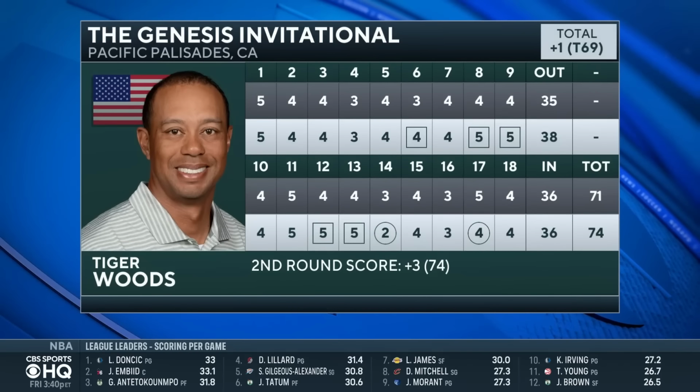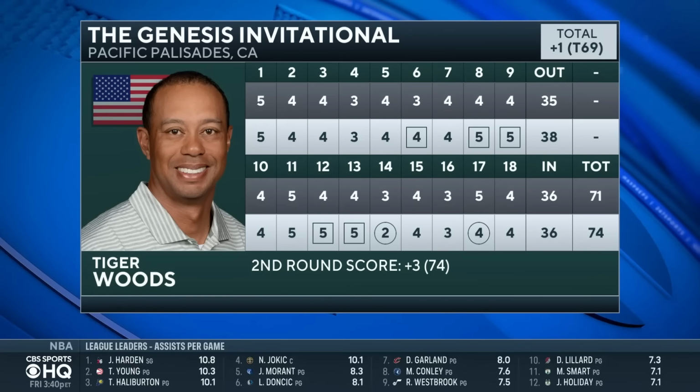The other thing that I think a lot of people, including Tiger, and you can never really understand this, is the effect of adrenaline. And yesterday he plays with a ton of adrenaline. He has as much energy as he needs coming down the stretch because of that. And then all of a sudden today, the adrenaline is gone. It's a high that he has at the end of that day, and he comes in and there's some fatigue. And he had a lot of treatment that he had to go through that included last night when he got finished playing, and then also at the start this morning, probably up at 3 or 4 o'clock this morning. And so I just think fatigue is a big deal.